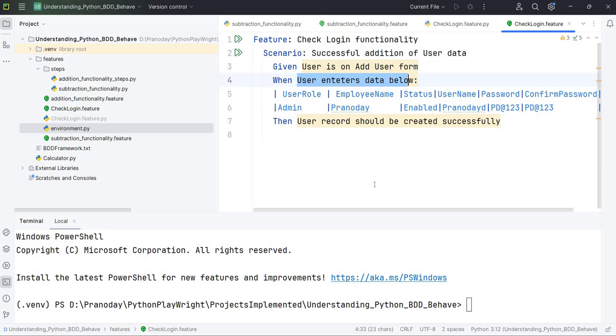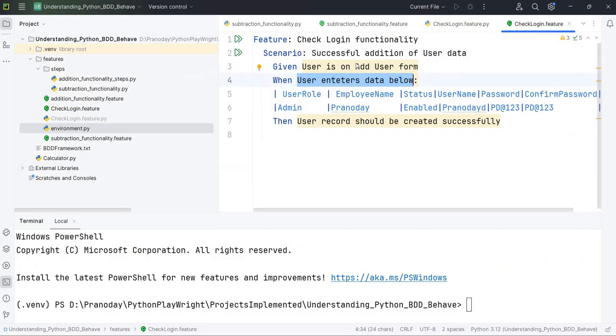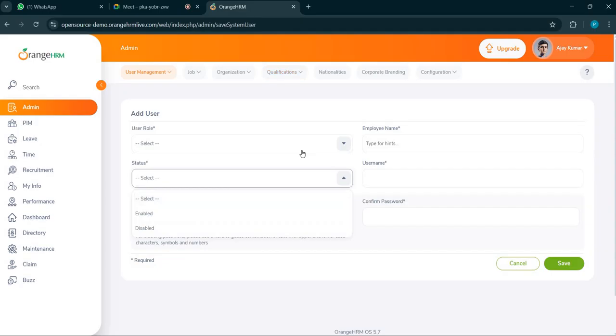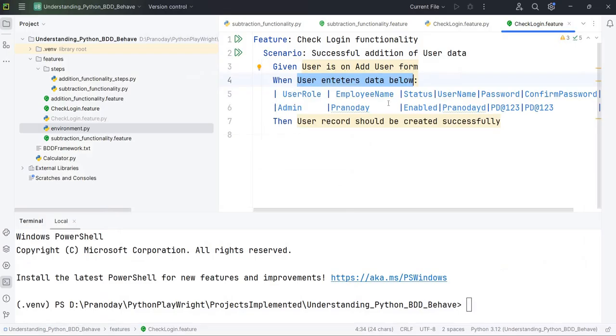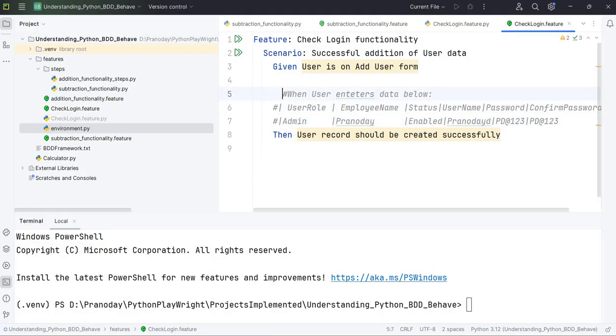But instead of that, when user enters data below, and that data you enter as a part of this step, you need to enter data in multiple fields. Instead of writing a when for each of the steps, I'll show you how otherwise you would have to write this step.